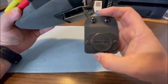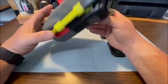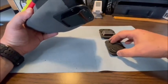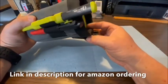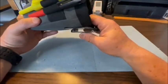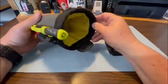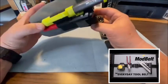I want to disclose that holstery.com sent me the Mag Master and the Joey Pouch. I actually purchased the Driver Master off Amazon before I got the other ones. They did send me those for free. Holstery.com has a very good marketing department — they're pretty aggressive when it comes to getting their tools out. They just came out with a belt system and I think they're doing pre-orders right now, which is pretty cool.